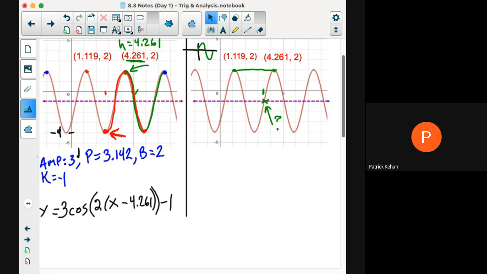At first glance, it's not that hard, but the fact that we have the period is very helpful. Period measures 3.142. And I know that there's symmetry on this graph, right? So I know that halfway between this period, right there, I'm at a low point, just due to the symmetrical nature of that curve. You can't see it, we're just looking at this wave, which kind of resembles a cosine wave right now. But I know that halfway through this period, I can find this x value, which is not a starting point for the sine function.